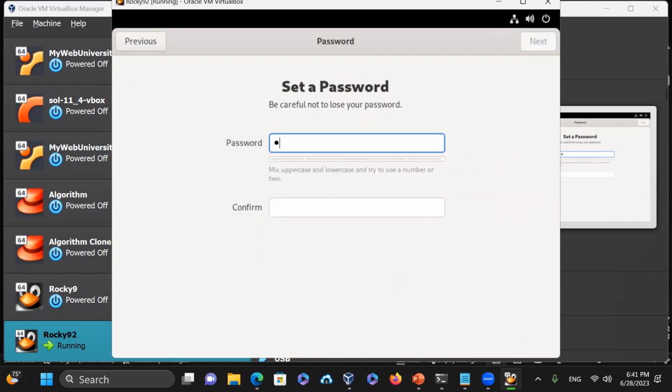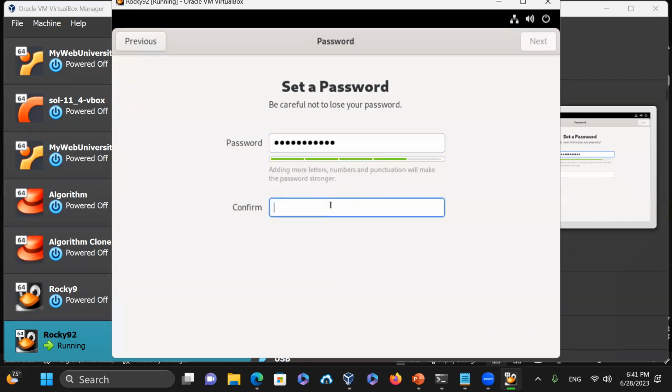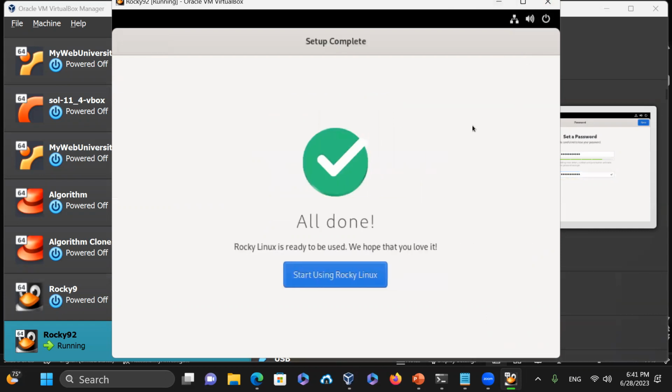I'm going to type in a strong password again. The password has to be strong. It has to be more than 8 characters, and it has to be a combination of lowercase, uppercase, and some alphanumeric keys. It cannot be a dictionary word, like a pet's name, friend's name, or children's name. People guess that one, or hackers brute force it through the dictionary, and they find out the password.